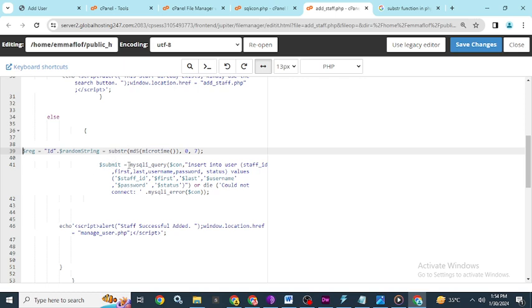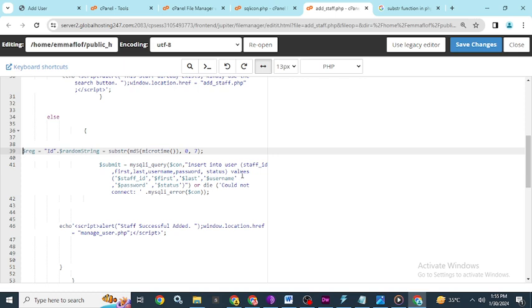This is the SQL statement that helps us submit all the data that has been input by a particular user to the database. As you can see, mysql_query, variable con, comma, insert into user. That is, user is the name of the table in the database. After that, the staff ID, comma, first, comma, last, comma, username, comma, pass, and comma, status.